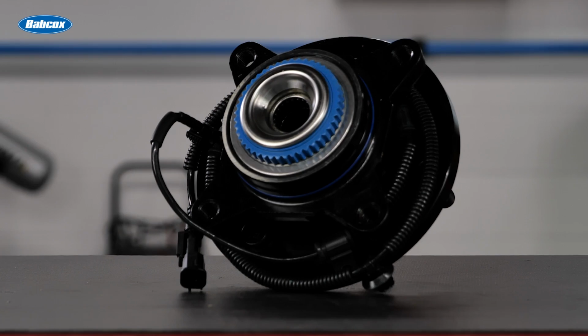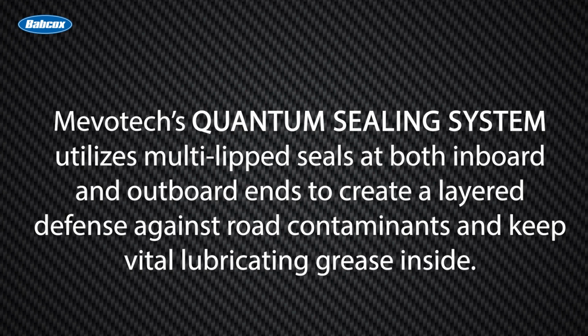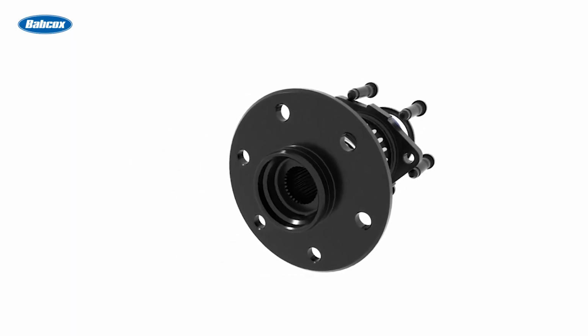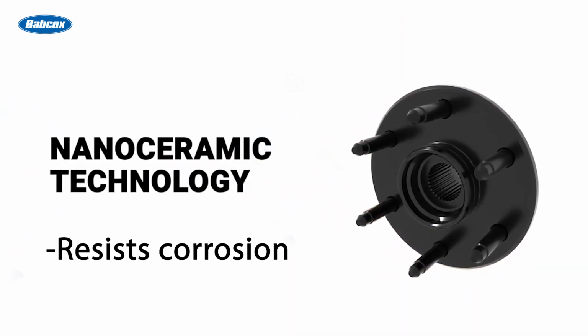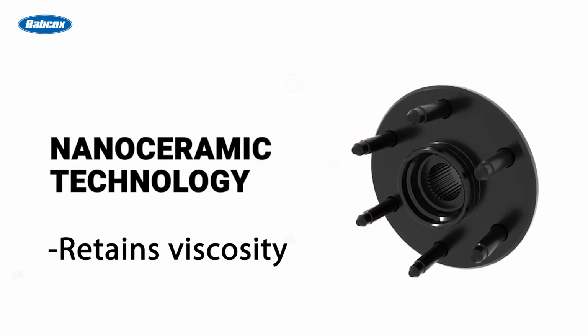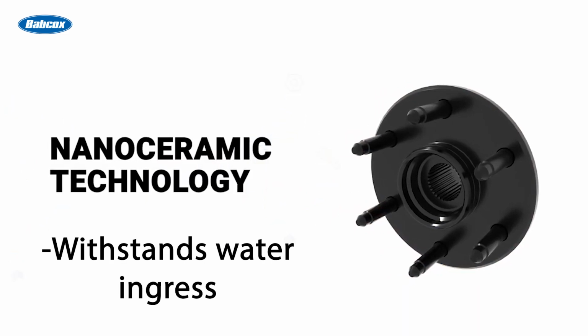Mevotech utilizes Generation 3 orbital roll forming for a set preload right out of the box and increased assembly stiffness that reduces potential vibration and improves part life. Mevotech's quantum sealing system utilizes multi-lip seals at both inboard and outboard ends to create a layered defense against road contaminants and keep vital lubricating grease inside. Speaking of grease, the advanced pre-filled nano-ceramic grease reduces friction, resists corrosion, retains viscosity at high and low temperatures, and withstands water ingress, while micro-polishing rolling elements.